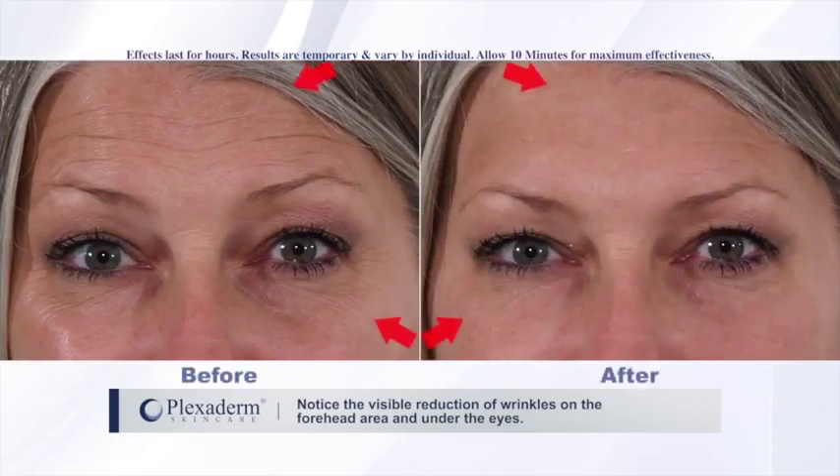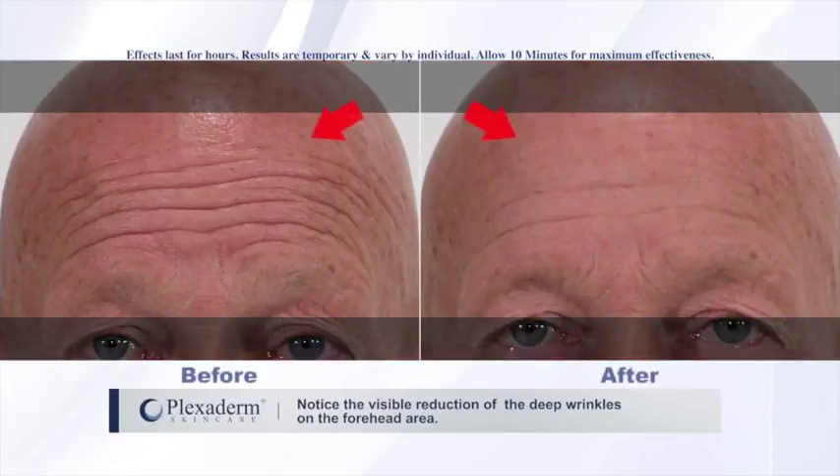Hi guys, my name is Sandy Marinese. I'm a professional hair and makeup artist. One of the number-one questions I always get in my chair is, 'Can you make me look younger?' We had a few people that we applied it to, and at first I wasn't sure it would work. But I was so impressed by how fast, efficient, and how well it really worked. Now I can really say to people, 'Yes, I can make you look younger.'